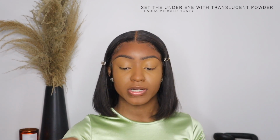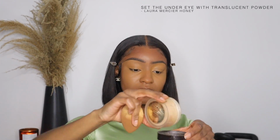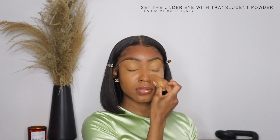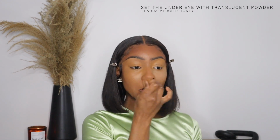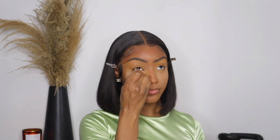So now, once you have that blended out, you can go in with your translucent powder. I'm just going to be going in with my Laura Mercier translucent powder, and this one actually is not even translucent. This one is in the shade Honey, which is the one that has a little bit more of that banana shade to it. And I'm really baking this in, and I'm really pressing underneath the eyes. And I also like to take it in this area. I just started doing this because this gives my makeup more of a soft look too. And I'm taking this underneath my eyes on this side, and I'm just going all the way up, and I'm just really baking this into the skin.